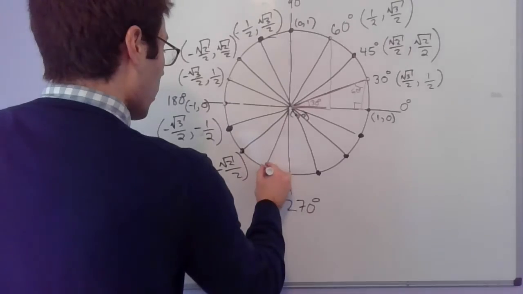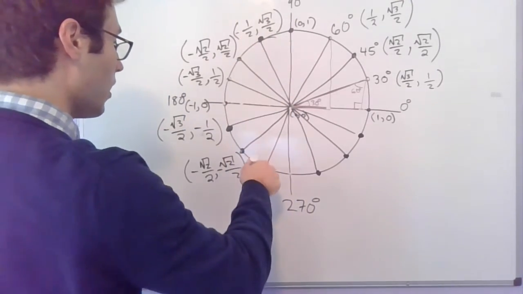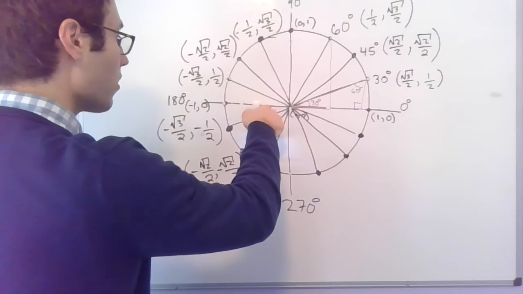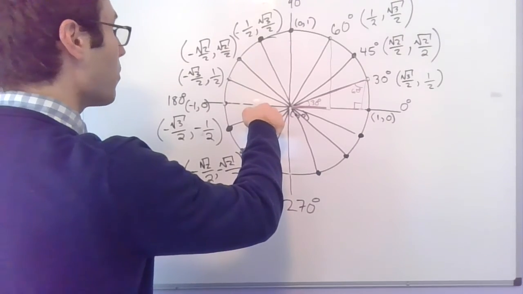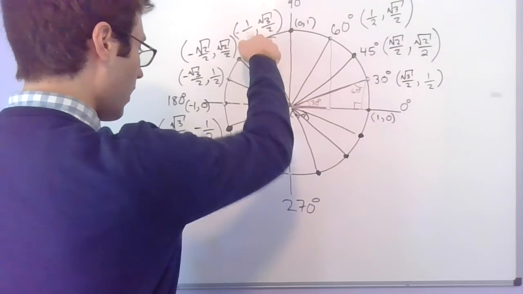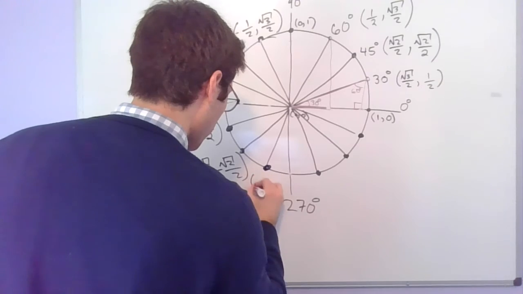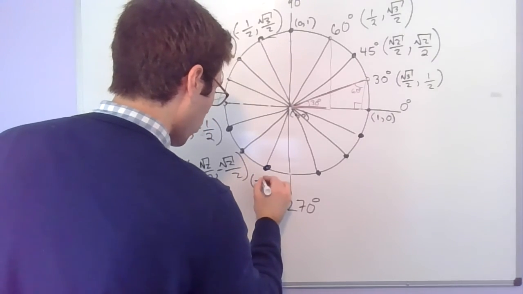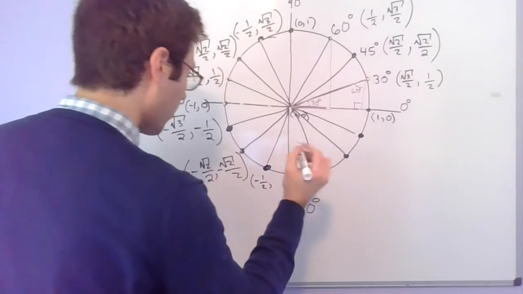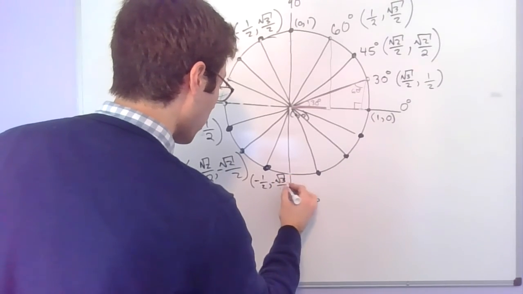And if we look here, can we see anything in common? This is our smaller side. That's minus 1/2. Looking there, that is our smaller side. So this must also be that point right there. That must be minus 1/2. And then by default, it's going to be negative square root 3 over 2.